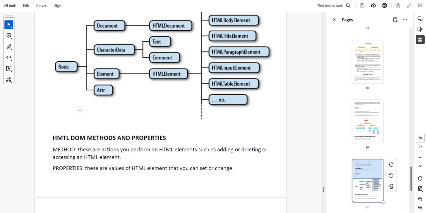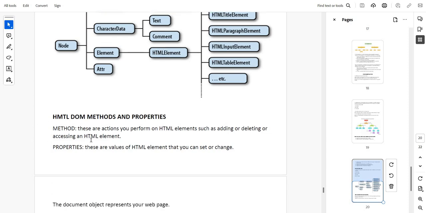So, HTML DOM methods and properties. Methods are actions you perform on HTML elements, such as adding, deleting or accessing an HTML element. I repeat, methods are actions that you perform on HTML elements, such as adding, deleting or accessing an HTML element.